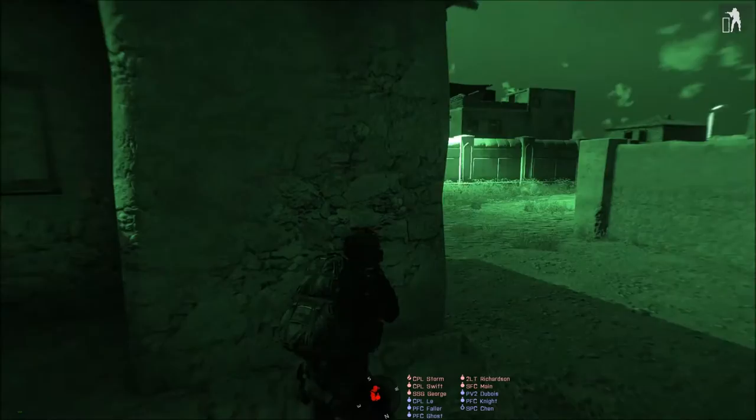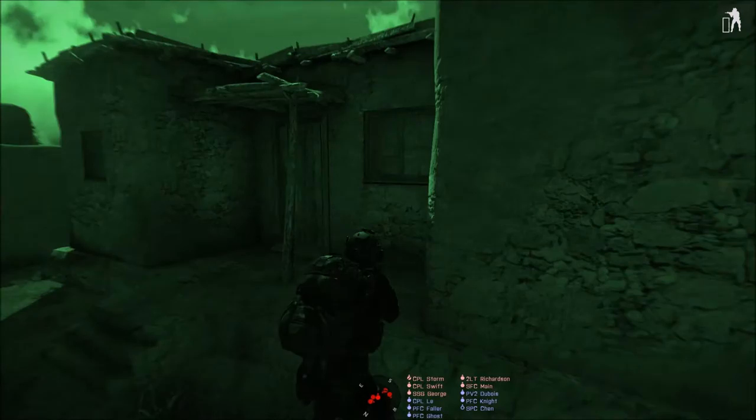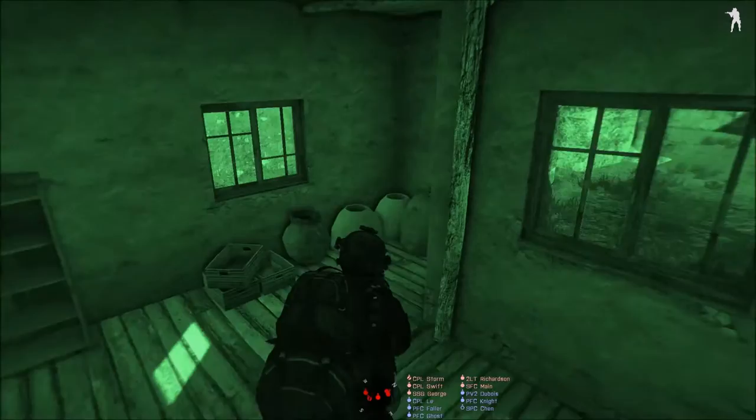Taking fire from the southwest. This is Team 2, controlled det. Fire in the hole, fire in the hole, fire in the hole. Go ahead and handcuff that civvy. I got him.